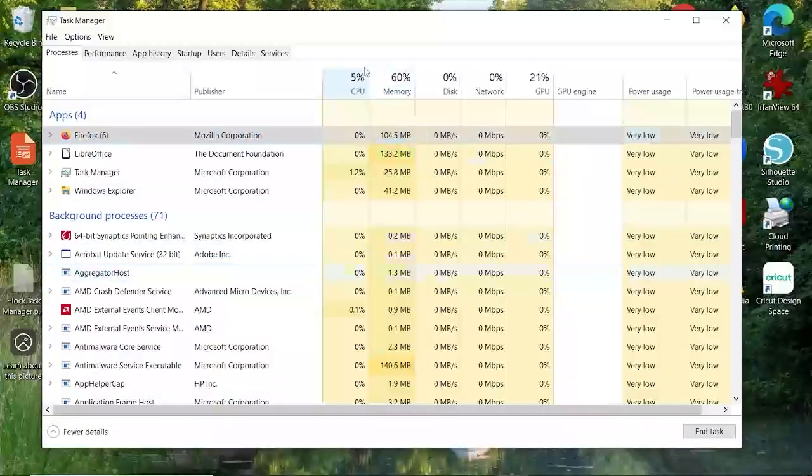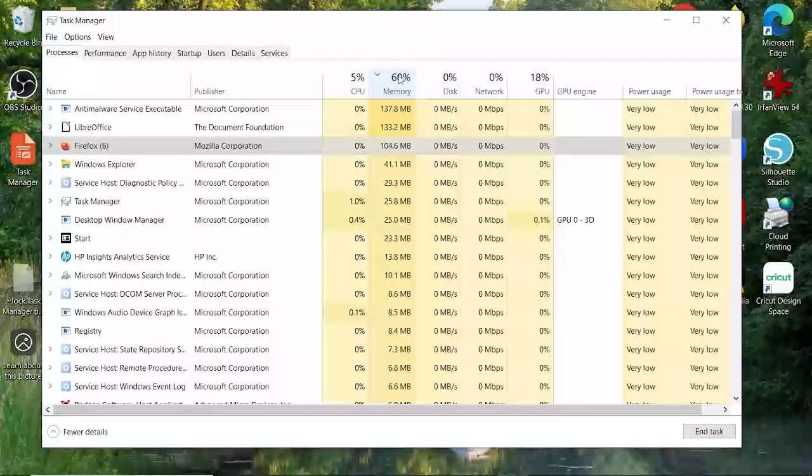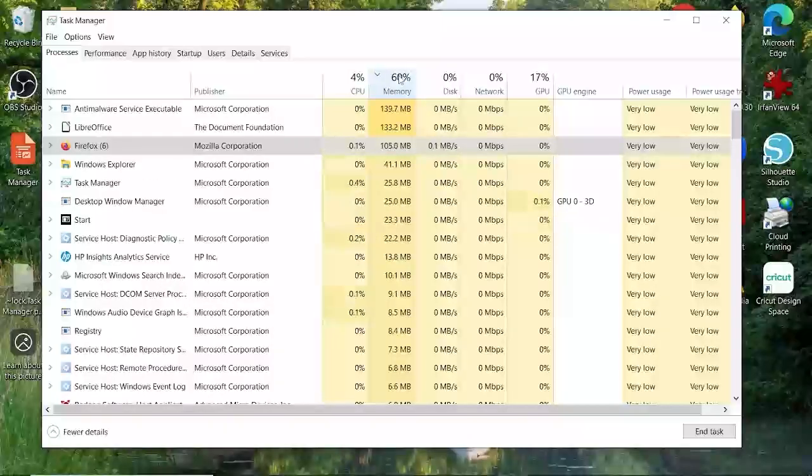Further down the line here, we have all of the resources and how much is being used. Now, if you don't know what's causing issues, what you can usually bet on is something taking up one of the resources. So you look at the top here, and if any of these is sitting above 90 or 95%, maybe something will even be kept at 100, that is where you can click on that header, and it will sort all the processes by how much of that resource a process is using. So in this case, the anti-malware service is using up the most memory, followed by LibreOffice and Firefox.